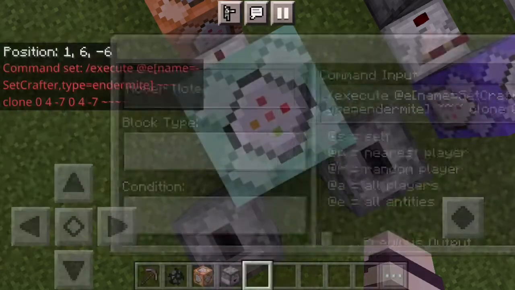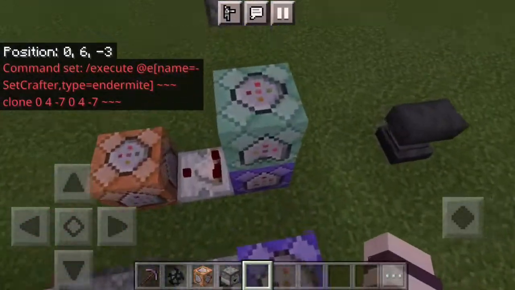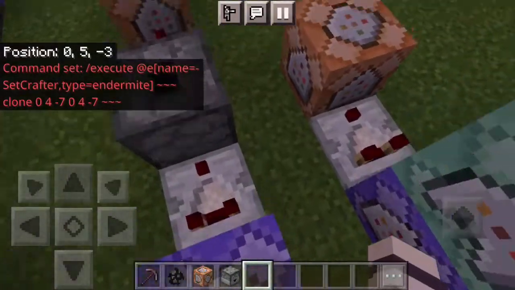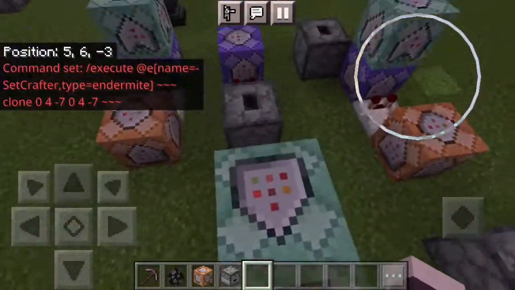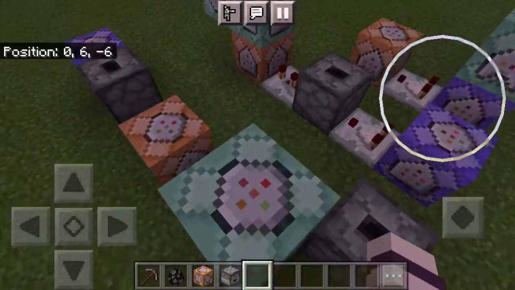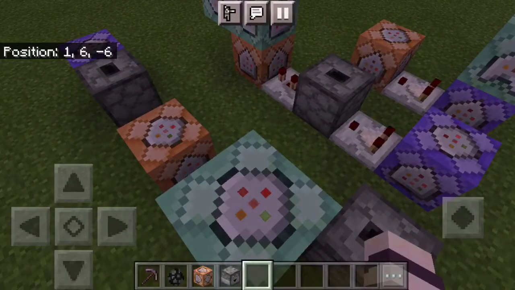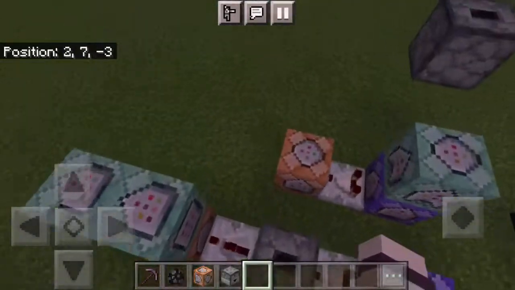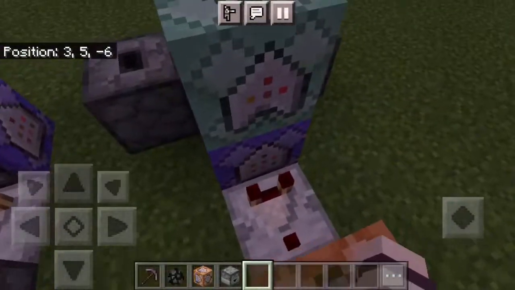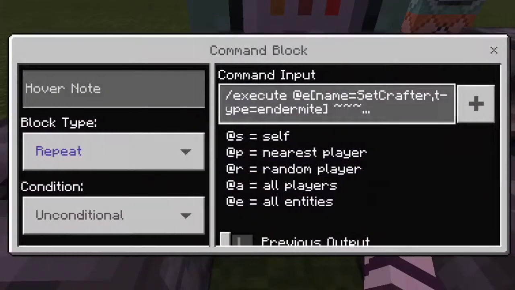There is a much simpler design, but it's really bad because you can only do it in one place. You cannot fix it and put it in a different place. You can't relocate it. It's a fixed place, if that makes sense. You can't move it around. But either way, you guys got this command block.